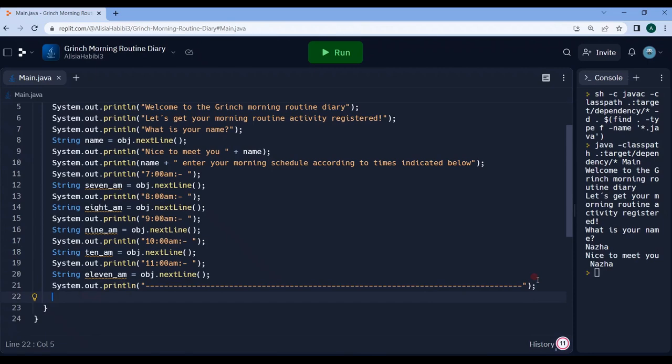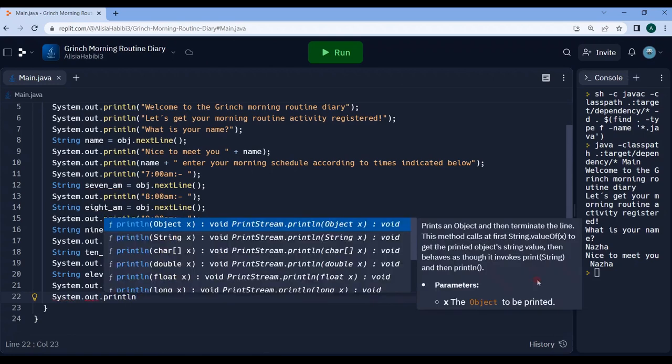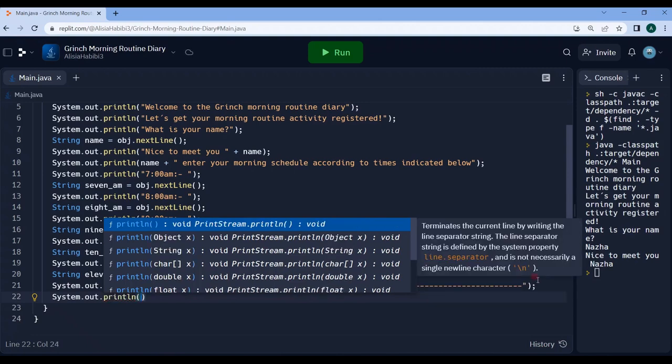So the next thing I'm going to do is put another System.out.println statement, and I'm going to tell the user that your registered morning routine schedule is provided below. The user would see exactly what they had entered, all combined together for record.